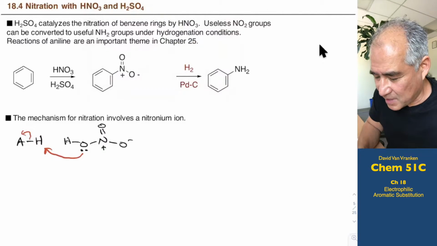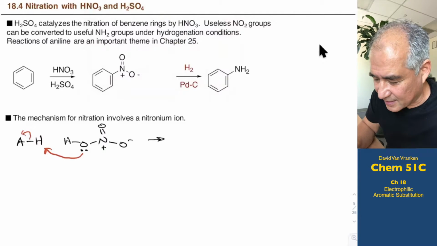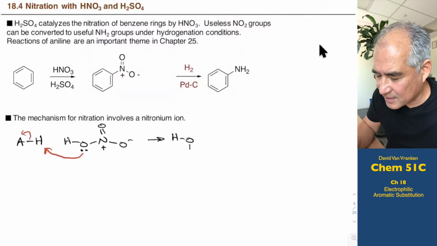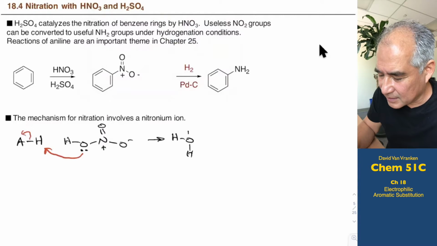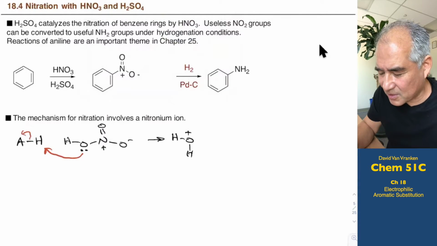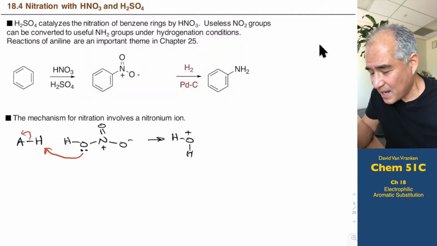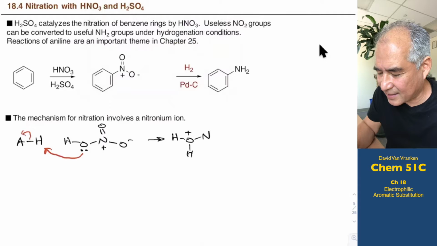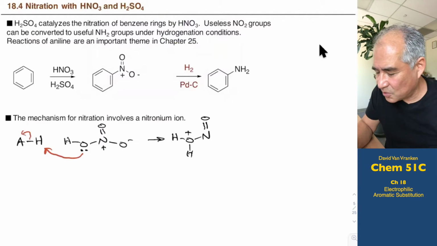So you protonate that nitric acid, and so now we've generated a really great leaving group here on this nitric acid. Water is now a leaving group. Boy, it was tough to put that proton on there. And by protonating that oxygen, we end up with a situation that I don't ever want to see you do again in any other mechanism in this course. We end up with a situation where we have 2 formal positive charges.